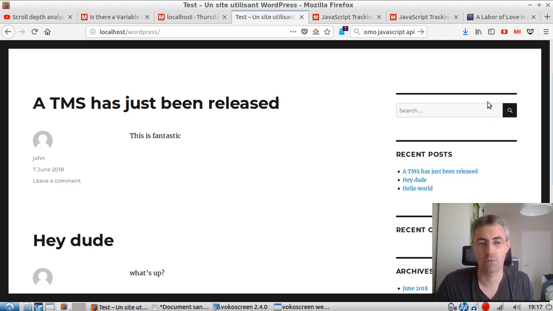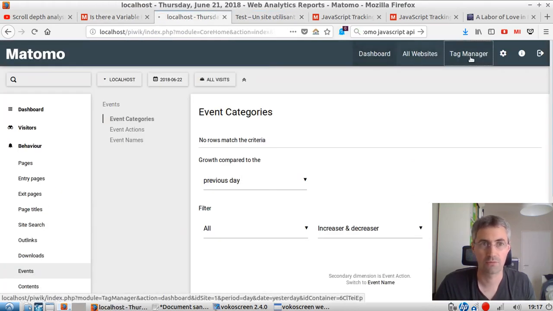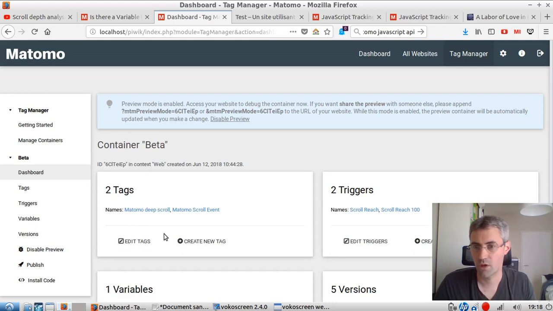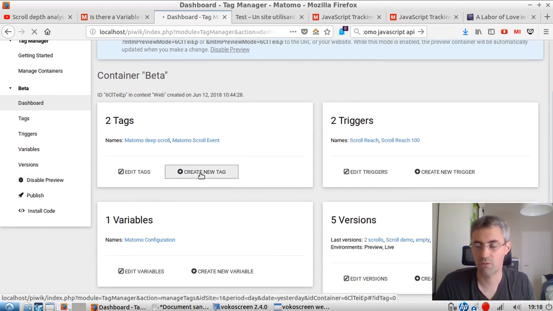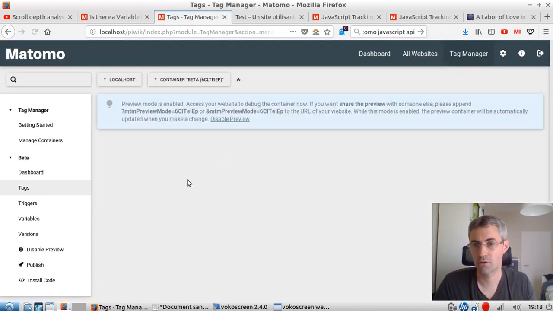So a proper way to do that is to use a trigger, which is not the fact that someone clicks on the button, but the fact that a form has been sent. And by chance, Matomo has exactly this feature. So I'm going to track that. I'm going to go within Tag Manager and decide to create a tag, which will be a contact form. So let's go for it.